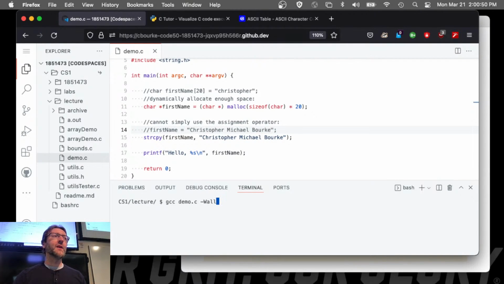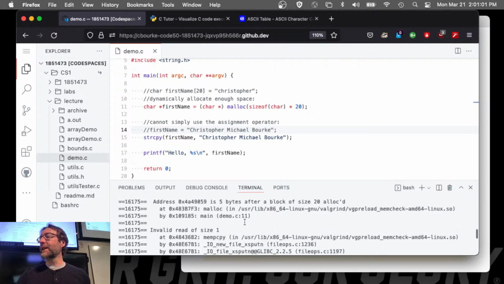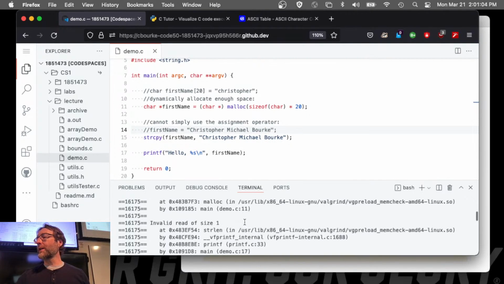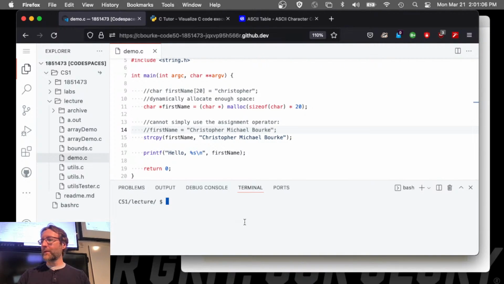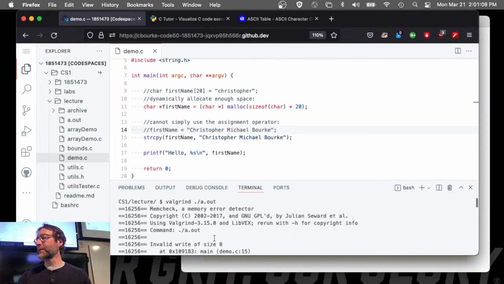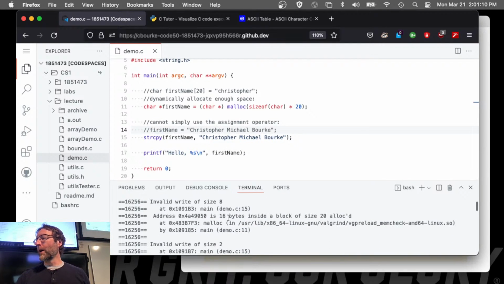Let's go back to the compilation process here. You need to compile it so Valgrind can see all your symbols, and to do that, it is the -g flag. There we go. And so let's run valgrind again, and we see a different report now with actual line numbers. Where? In demo.c, line 15. We were trying to copy something when there were 20 bytes allocated, but we were trying to copy something that was more than 20 bytes. Not way more than 20 bytes, but whatever.